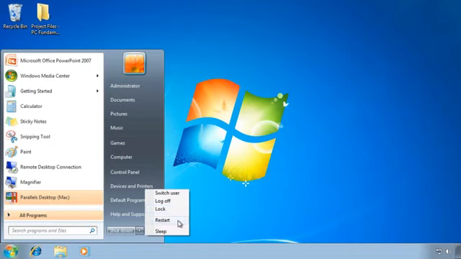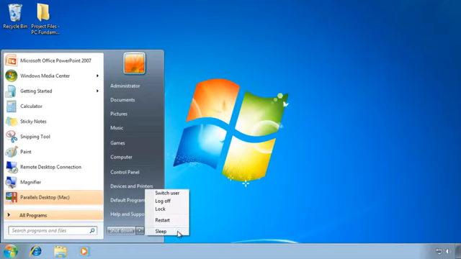We were talking specifically, though, about warm boots and cold boots, and this is where I can go in and actually restart the computer. If I click on this Restart option, you'll see that it actually tells me it closes all open programs, shuts down Windows, and then restarts Windows again. Once you click on the Restart option, you're not going to have to do anything. You're just going to sit back. The computer will go through both the shutdown and the reboot process on its own.